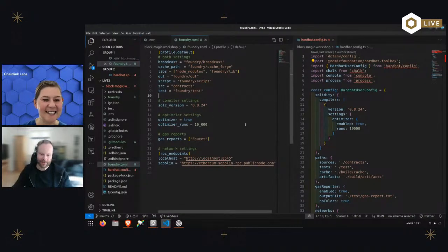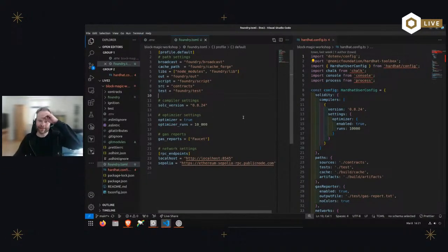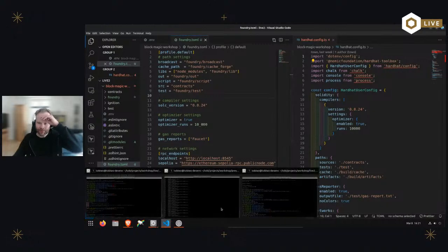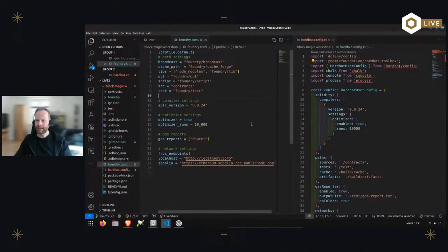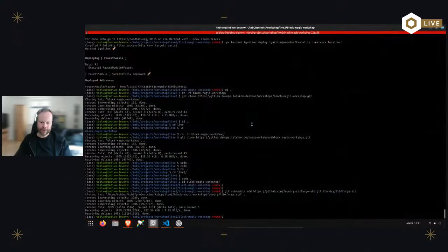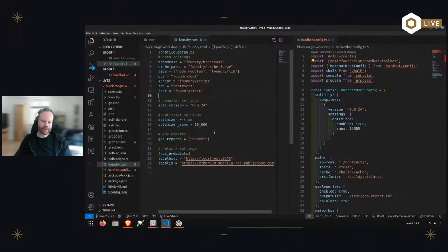No worries. Cheers. Okay, sorry guys. So again, I'm not sure if the zooming works for the terminal, but for the IDE, it works for sure. So yeah, we added the Git submodule. We have the Git modules file. We have added the submodule into the Foundry folder, the Foundry lib folder, so to say. And now we also have the Foundry configuration file. And we now also have, of course, the Hardhat configuration file.